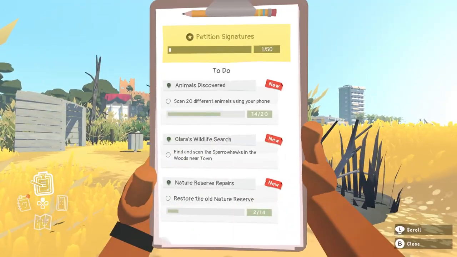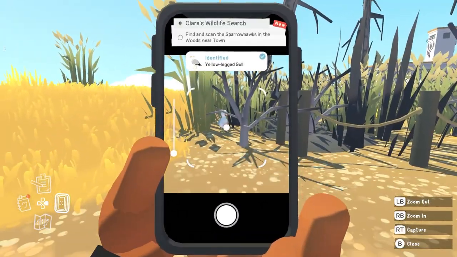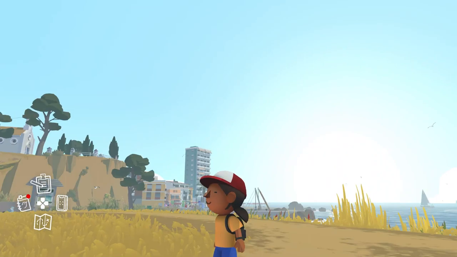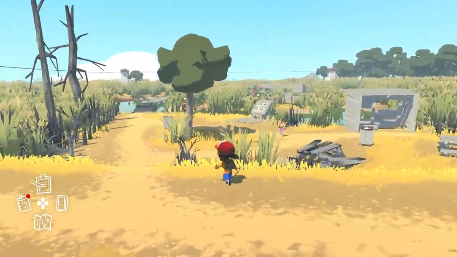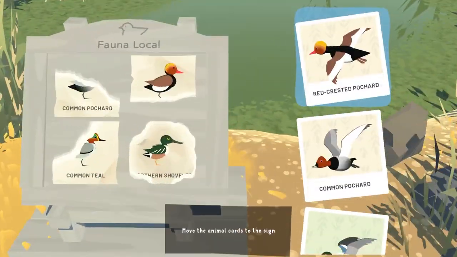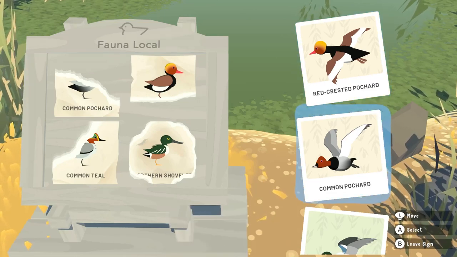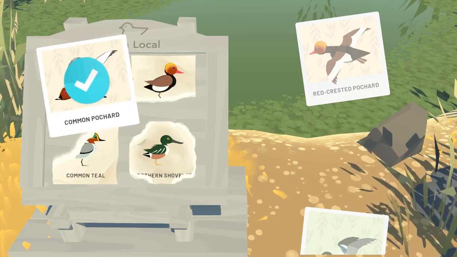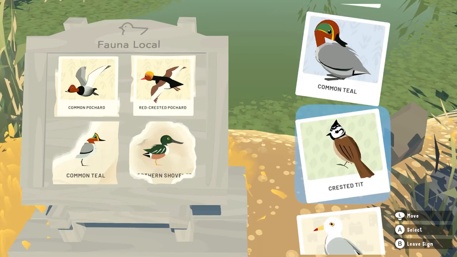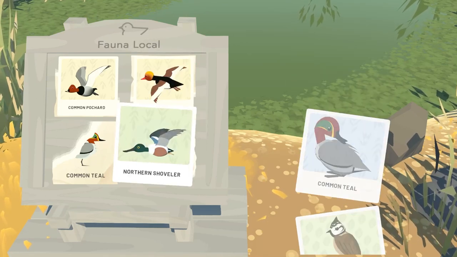Oh, what is this? Wait, pull out my phone, please. Oh, we already got it. It just looks blue in the shadow. What is happening with the lighting? Oh, I didn't go up to here. Red-crested pochard. Oh, nice. I can replace them now. Wait, new ones. Northern shoveler. And a common teal.